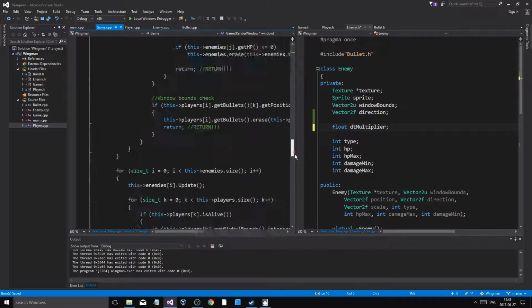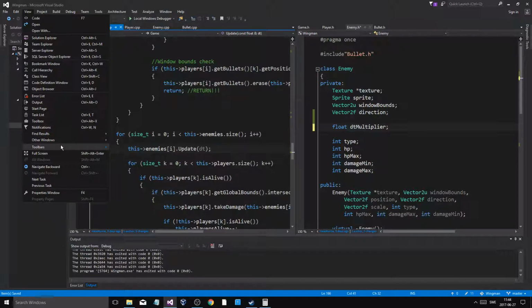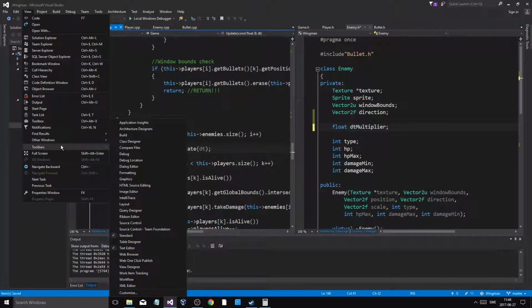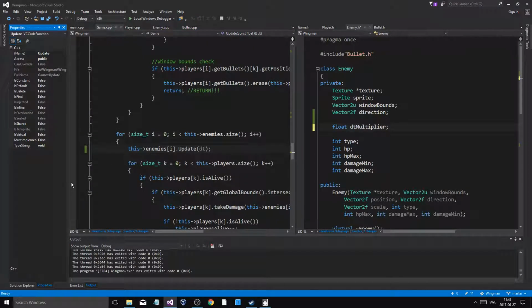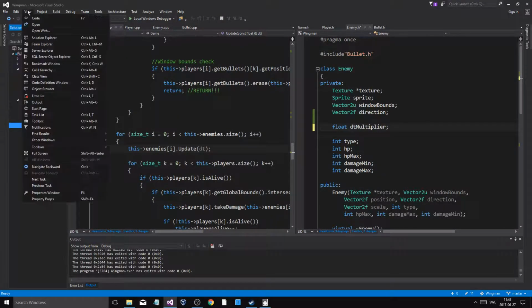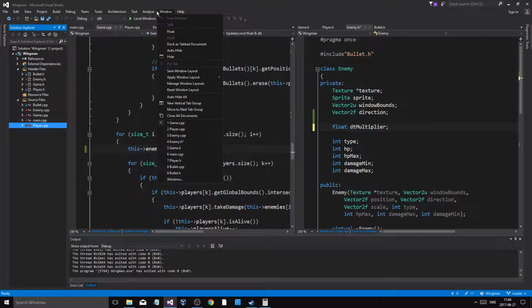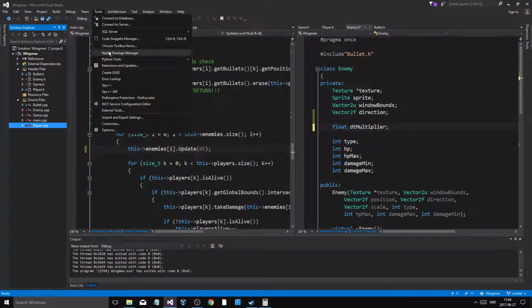Now in game, we gotta send in dt in enemies update down here. Let me do something. View toolbars. Let me see. Wait. Properties window. That's not what I want. File, project, properties, general. Nope, that's not it. Well, whatever. I wanted to get the line numbers. I'm sure you guys know how to do that. I'm not really sure how to do this.